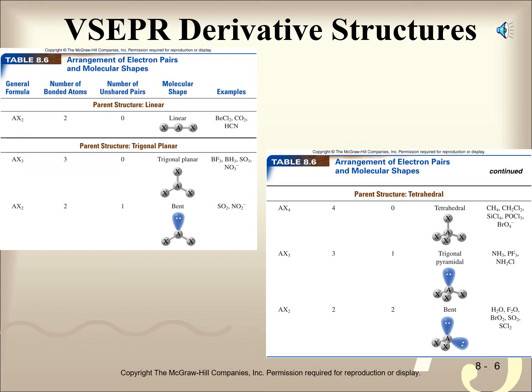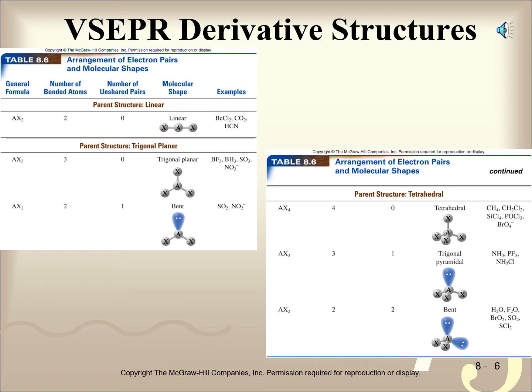When 3 of the pairs are bonded and 1 of the pairs is unbonded, the electrons still arrange themselves in a tetrahedral, but you're only interested in describing the shape made by your bonded pairs. So you have what looks like a pyramid, and it's called trigonal pyramidal, right? Instead of trigonal planar. Why? Because you have that lone pair pressing down on your bonded pairs, right? Instead of being flat in a plane, they're being pressed down.